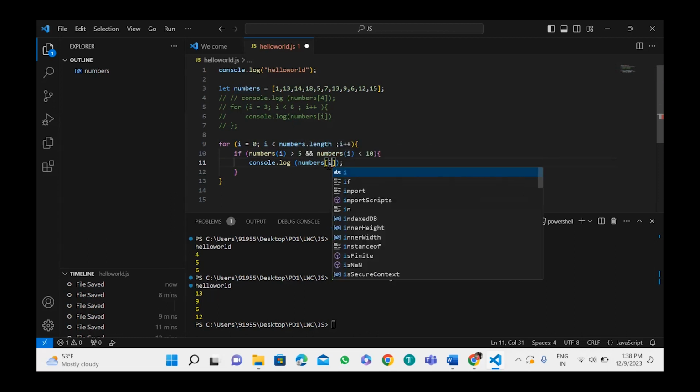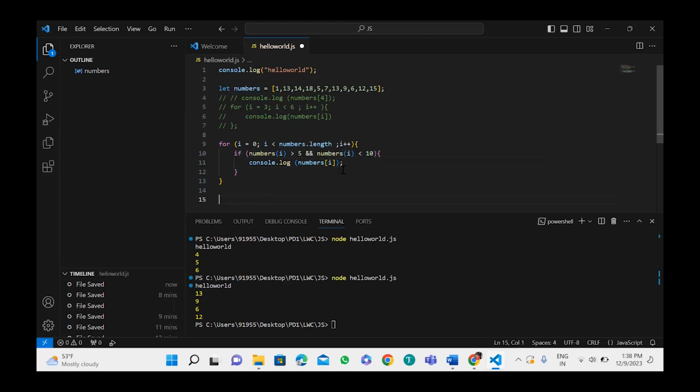You have again written parenthesis, that will create a bug. We should use square brackets. Always after the array, when you are writing the array, use square brackets. Square bracket I. So this is called checking the value at the particular index, not comparing the index.